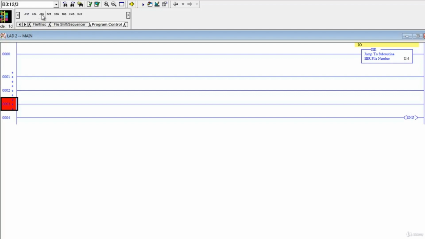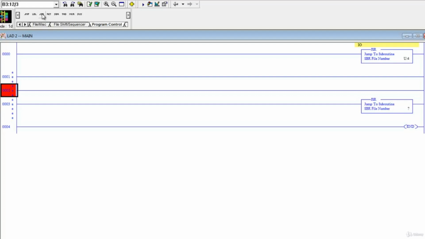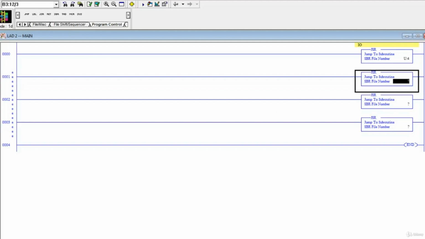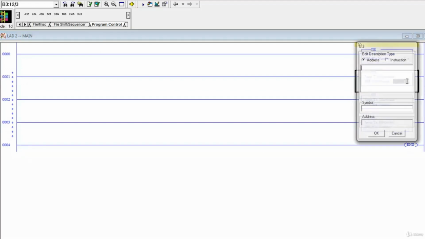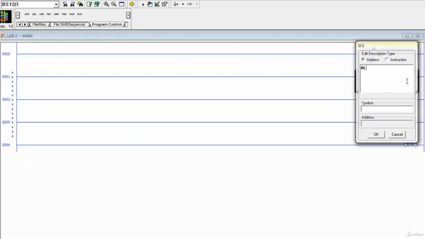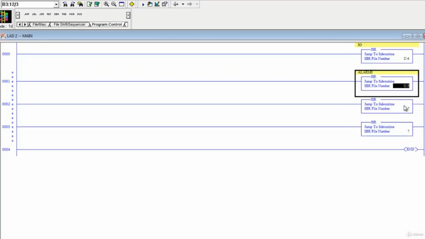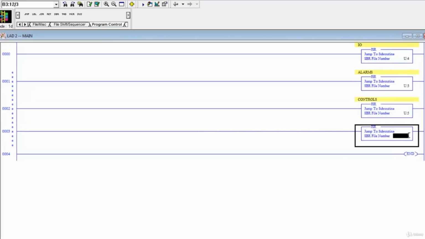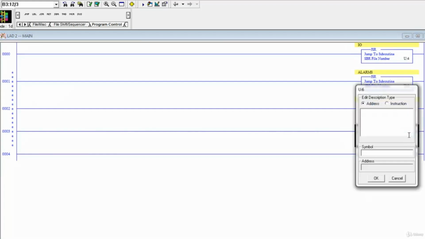So we're going to put a jump subroutine on each one of these rungs, and we're going to go ahead and call file 3, which is alarms, ladder 5, which is controls, and last but certainly not least, ladder 6, which is our analog I/O.